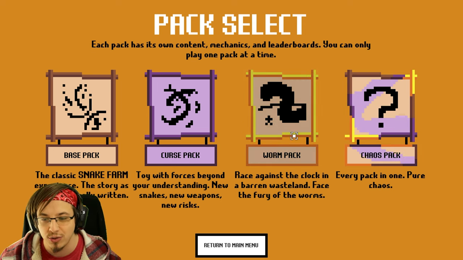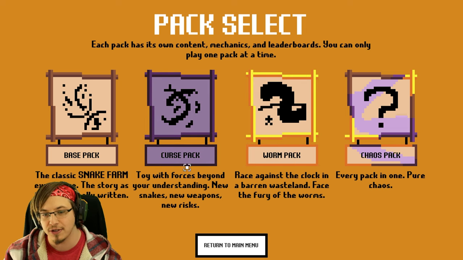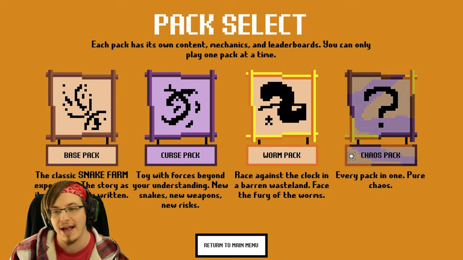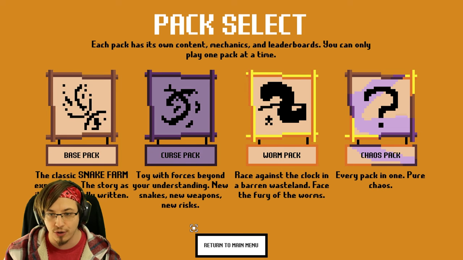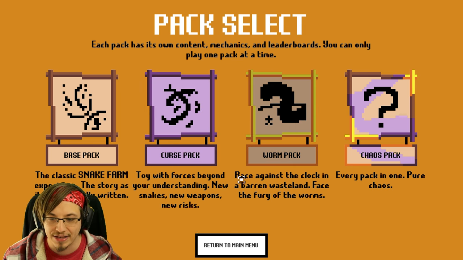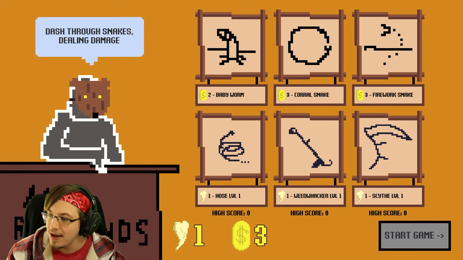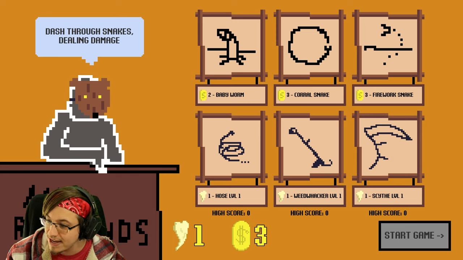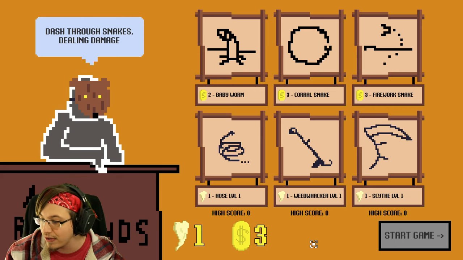The normal way you're supposed to unlock the Worm Pack is by defeating all the boss snakes in the Curse Pack. You unlock the Curse Pack by defeating all the bosses in the Base Pack, but we're just going to play the Worm Pack, right? Last time we tried out the Curse Pack, and this time we have the Worm Pack. Race against the clock in a barren wasteland, face the fury of the worms. And the Chaos Pack then, also that's very loud. The Chaos Pack is apparently one pack that contains every single snake, every single update and everything. You know what I mean?